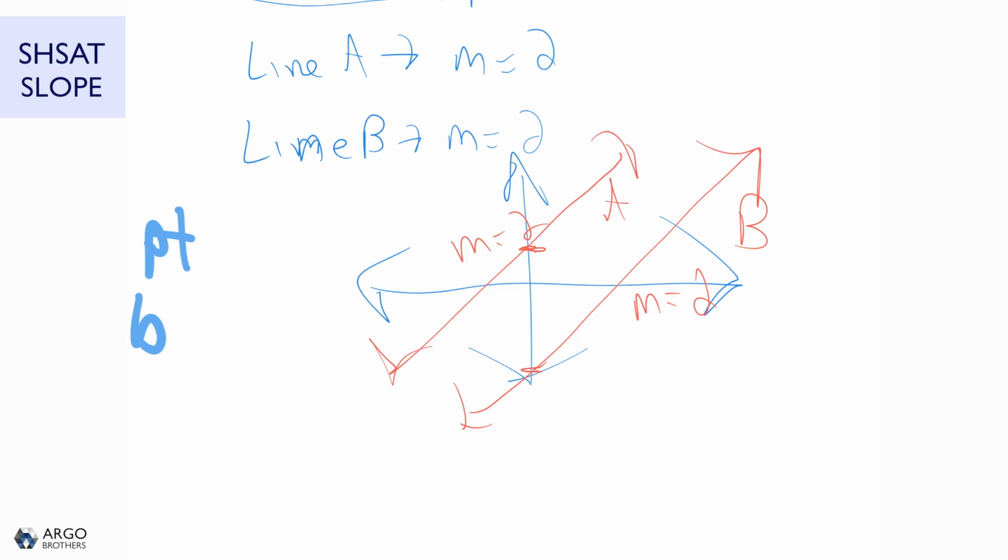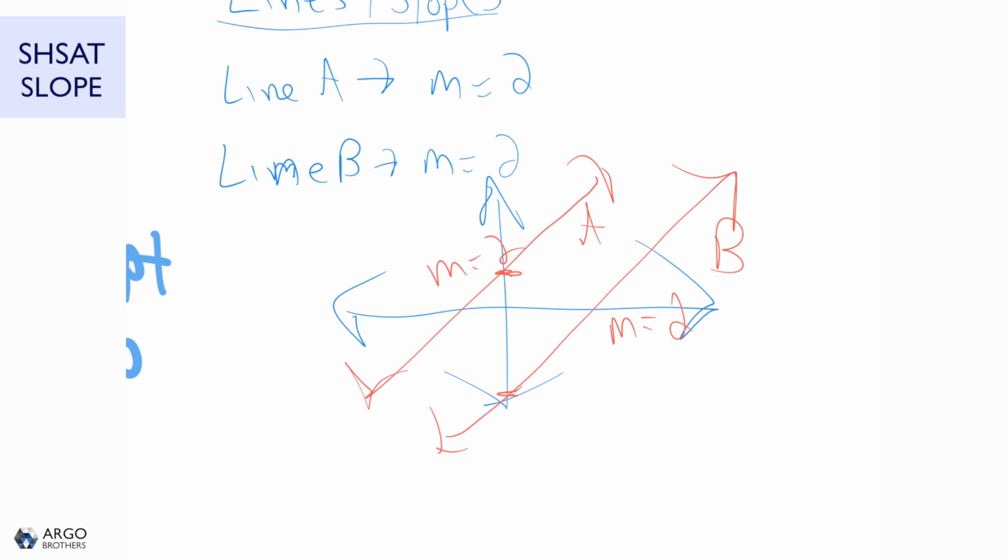But what do you notice about these 2 lines? Well, they're parallel. What does it mean to be parallel? It means that these lines have the same slope, which in turn means that they go in the same direction, but never cross. They never intersect, they go in the same direction. So they're both going up in the same direction, and they never cross, and likewise they're both going down in the same direction and never cross.